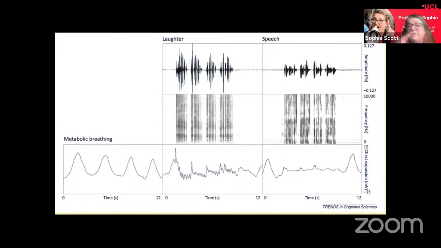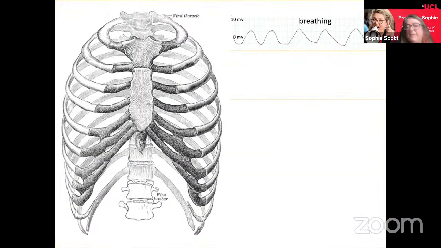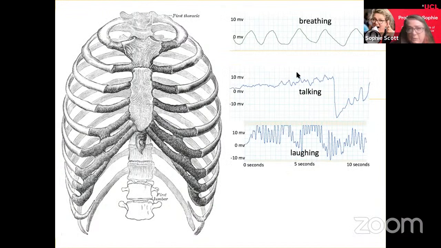It's changing all the time, and it's a very simple one in laughter. So just to show you that pattern again, this is the pattern of breath control now. That was me talking, and that's me starting to laugh, and that's just showing you in more detail. Each of the ha, ha, ha sounds in laughter just come from single large contractions of the rib cage. It's a very basic way of making a sound, consistent with the fact that it's older than us, and it's a very basic mammal vocalization, most likely.